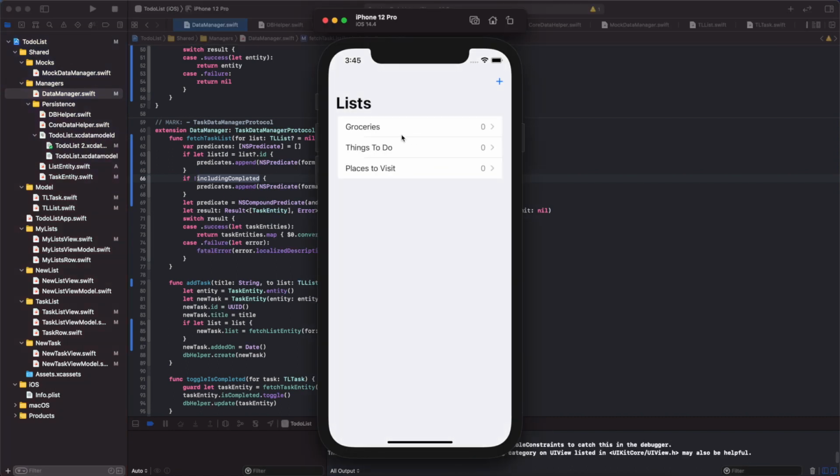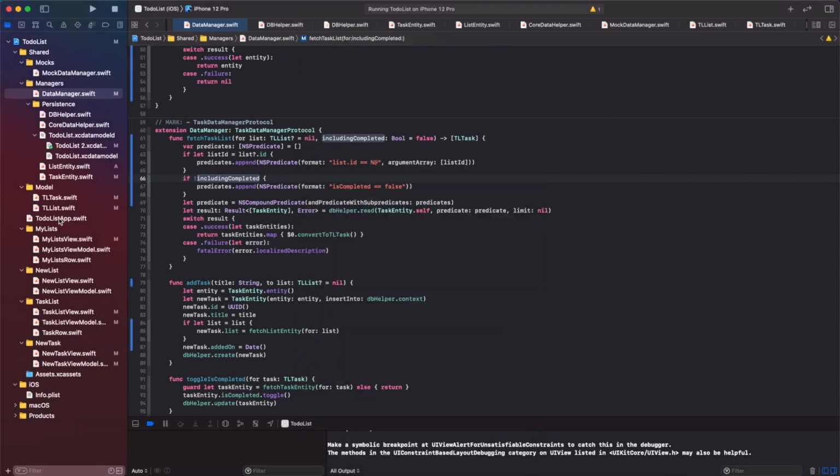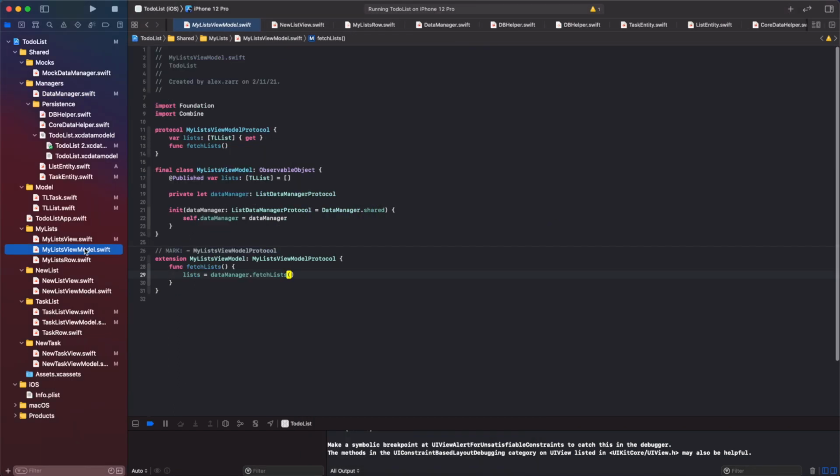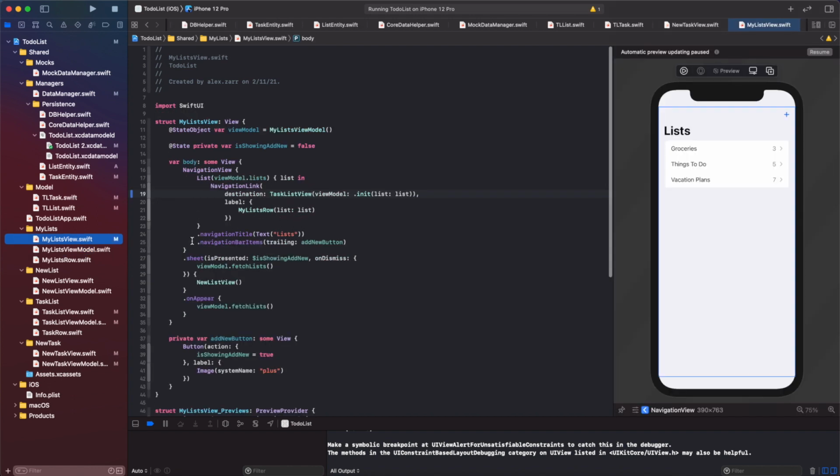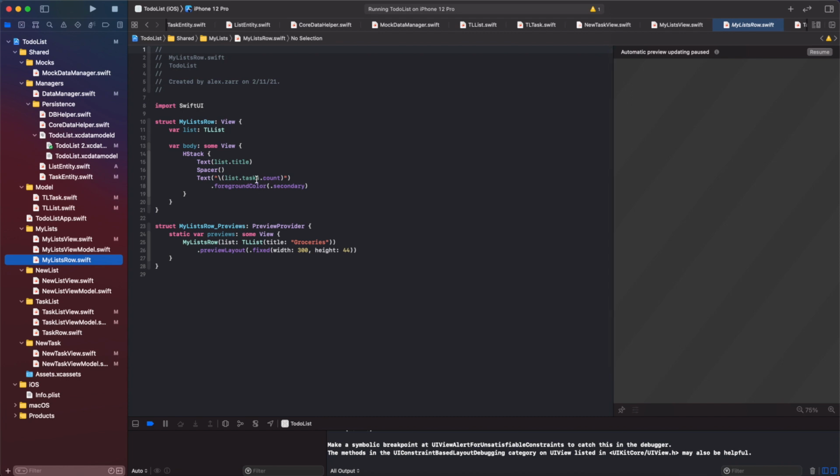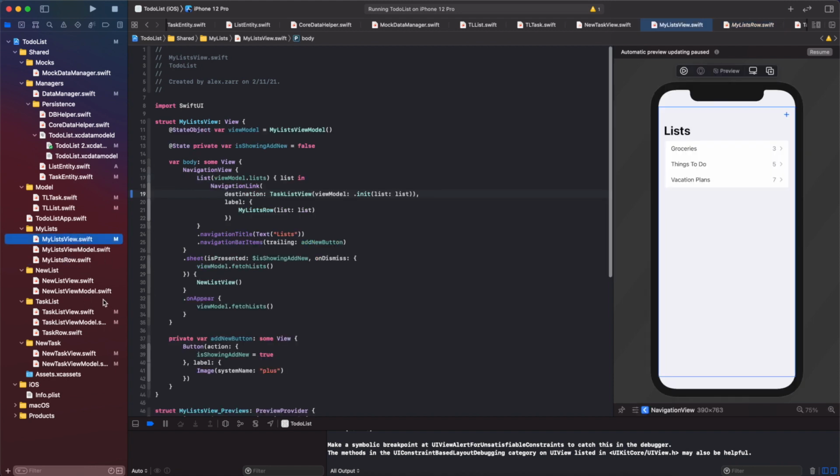But yeah, we need to update our my list view model, and no, actually we need to update our my list view, and here, yeah, by some reason, or yeah, that is my mistake, forgot to do something. So yeah, we kind of messed up our database, and yeah, that's not cool, but yeah, whatever.